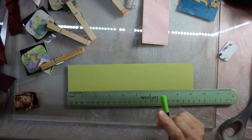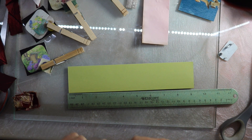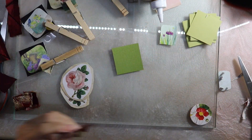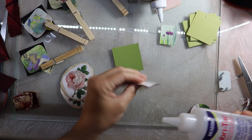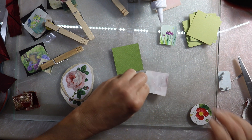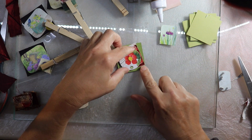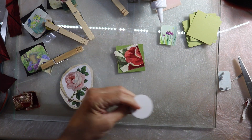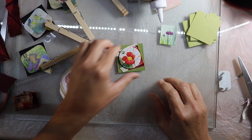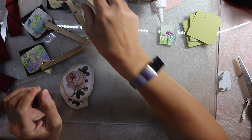In my stash I have these pieces of paper — they came in this size, about two inches wide by nine inches long. I used part of them in a journal the other day, but since they're two inches wide I went ahead and marked them and cut them so they would be a perfect two by two. So we're going to make a few more twinchies using those. I've got some pretty fabric on there and then a piece of chipboard I'm attaching. I'm not going to add any more embellishments to this one because I think it looks fine just the way it is.